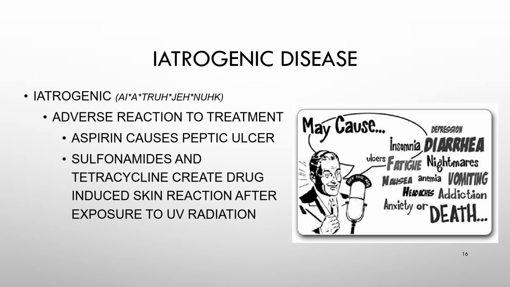The root iatro comes from Greek and means physician. So yes, iatrogenic literally translates to originating from medical care. That sounds scary, but it's actually a reminder that medicine is powerful, and powerful things have side effects. Iatrogenic disease highlights the balance between risk and benefit. Nearly every effective treatment has potential adverse effects. The goal is not zero risk. It's informed decision-making, monitoring, and prevention when possible.